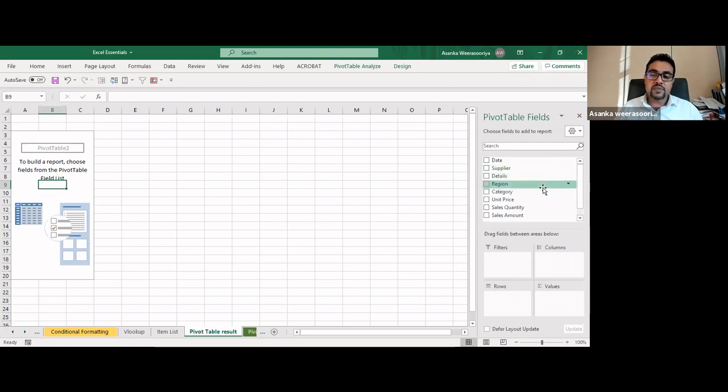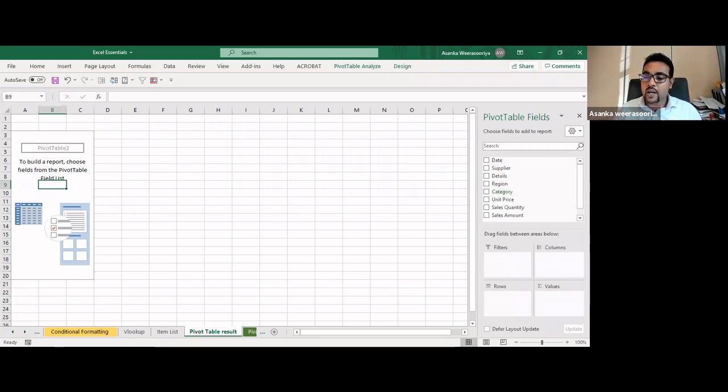But if you are using the pivot table for the first time, you have a doubt about which field needs to be dragged and dropped into which cage. That actually comes with experience. That means you have to prepare summary data sets with the pivot table. Then only will you recognize, by looking at the data set, that this is suitable for the columns cage, or this is suitable for the rows cage, or the values cage, or the filter cage. It comes with experience. When you prepare more pivot tables, you eventually get which field should go to which cage.